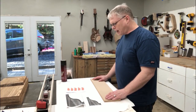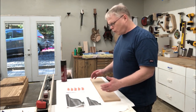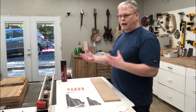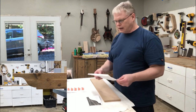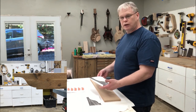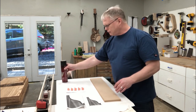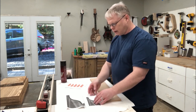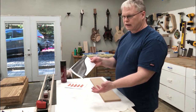Now I'm going to show you how I came up with the design for the arbor. I went through Pinterest and found a lot of different patterns and designs, and I picked bits and pieces from all those that I liked. This was one of the designs that my wife liked, so we're going to use it on today's project. I took an enlarger and took the picture that I liked, enlarged it to this size, and then enlarged it again. It just happened to come out to exactly five and a half inches.